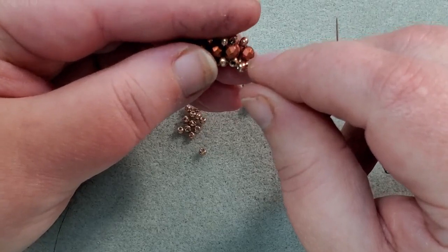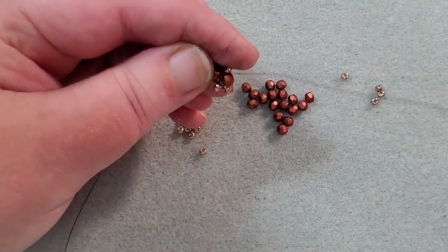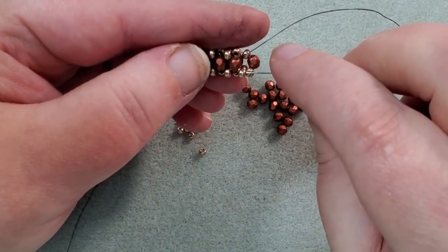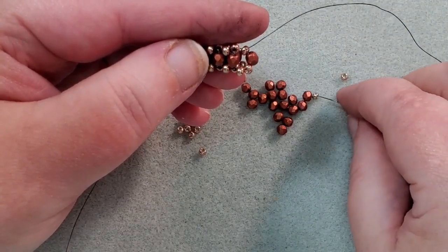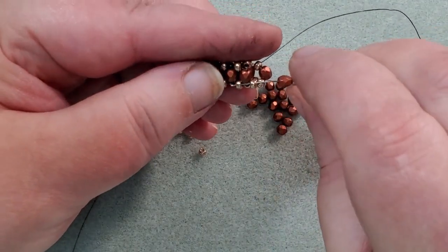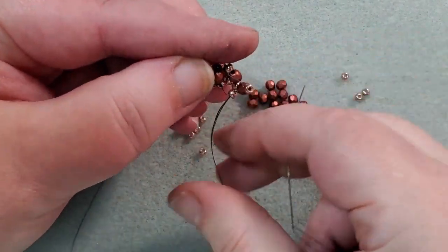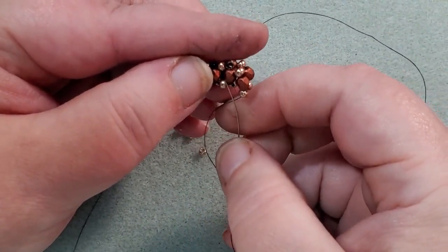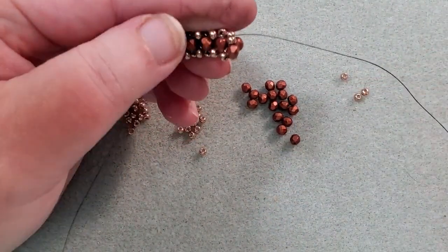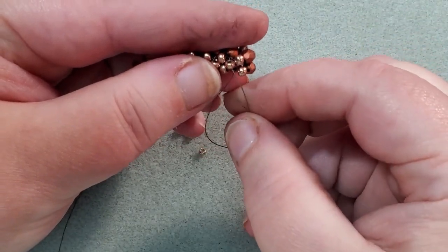Now I'm going to rotate my piece toward me, go into the next base bead, which is this fire polish. Now I want 8/0 on the top and fire polish on the side. I've already got one 8/0 and one fire polish. So I'm going to pick up an 8/0 and a fire polish bead. And I'm going to go into this 8/0 on the bottom here to make my box. And then back into my base bead that I started in. That makes that side. I'm going to rotate the piece toward me, go into the next base bead, which is this 8/0.